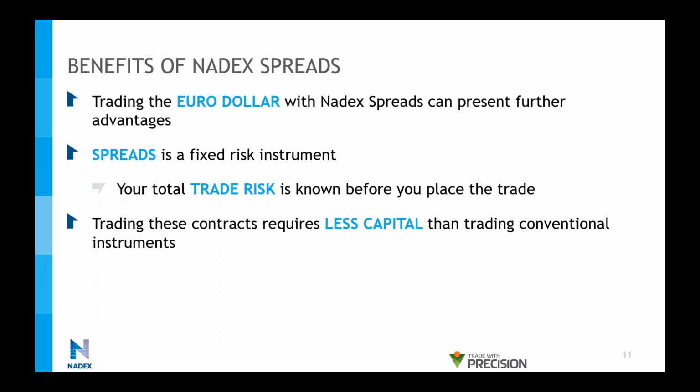Next huge benefit, trading those contracts requires less capital than trading conventional instruments. Usually when you're trading futures markets and the normal options, plain vanilla options, you already are taking a leveraged position, which means you have to supply less capital in order to trade those markets than actually trade the underlying market itself. But even here now with Nadex contracts, you can much easier really make trading work for the account size that you have available for your trading.